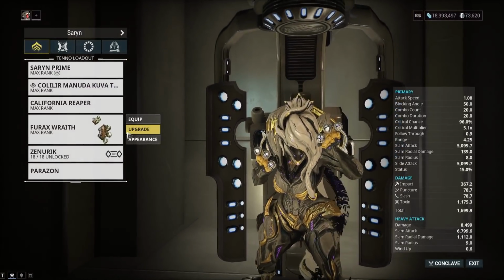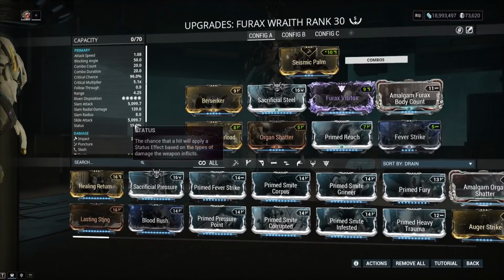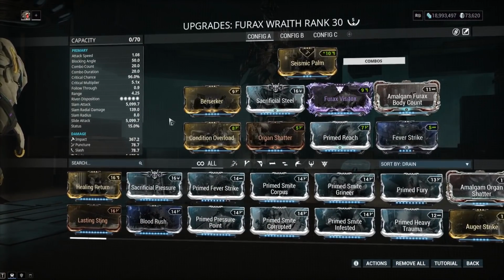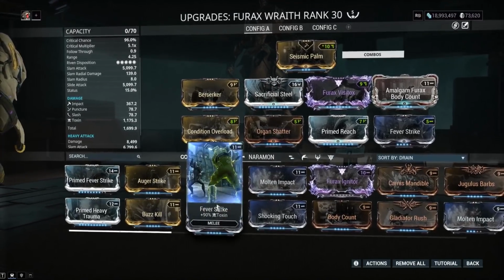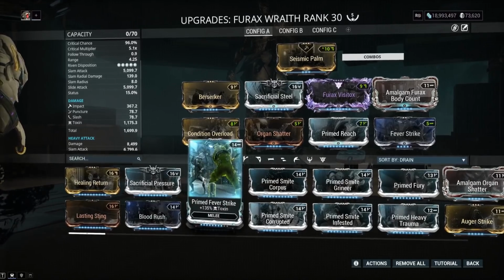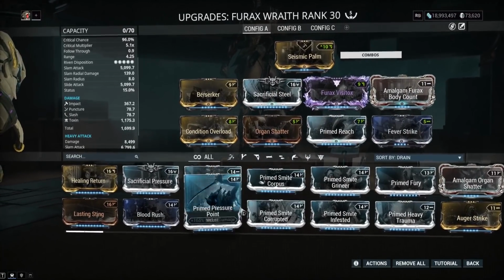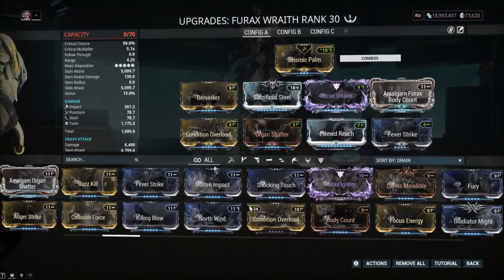If the Kuva Lich does spawn, this should be able to deal with them. Now, like I said, the Furax Wraith is flexible, so if for some reason, they're most likely going to make it where the Corpus Liches are not going to just get cheesed by Toxin, it's very flexible. You can make a corrosive build. You can make a viral build on this thing very, very easily. So yeah, it is a nice flexible weapon for you. And yeah, that is something I'll be keeping in my arsenal for sure.